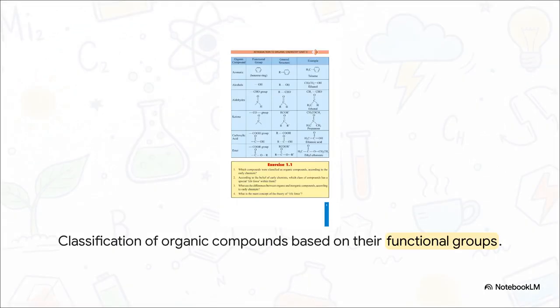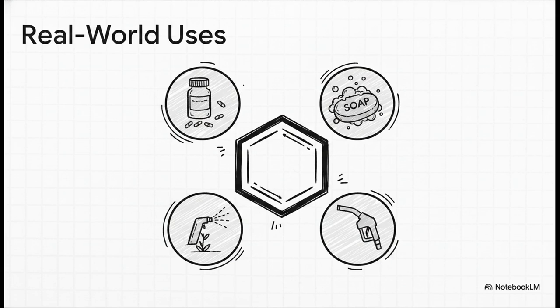Now, with millions of organic compounds discovered, chemists have to classify them somehow, right? They do this using what are called functional groups. Whether it's an alcohol group featuring an oxygen and hydrogen or an ester, these functional groups are really just specific arrangements of atoms. They act kind of like the compound's personality, dictating exactly how a molecule is going to behave physically and chemically.